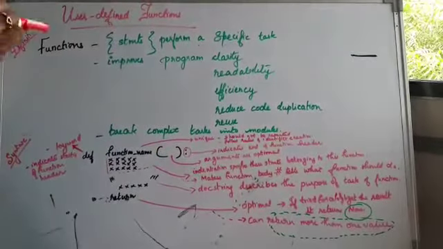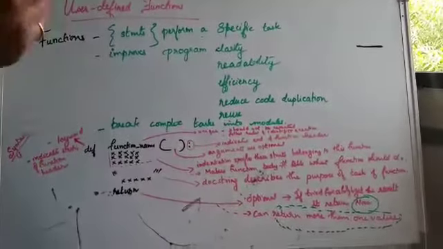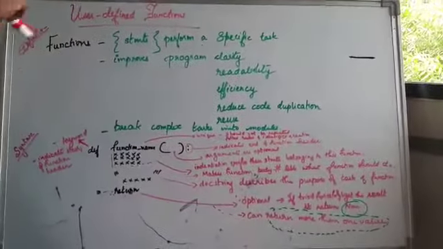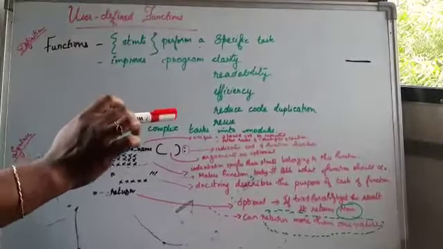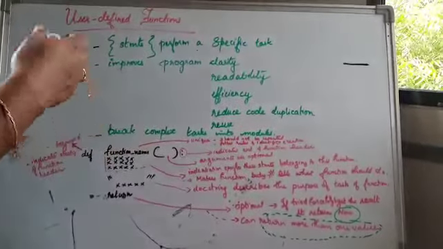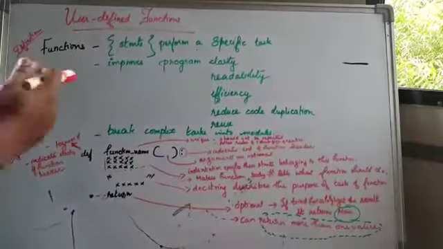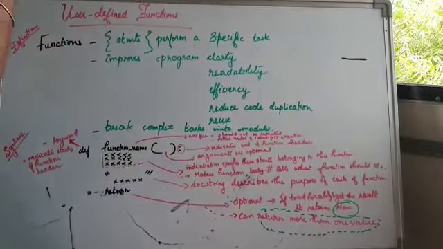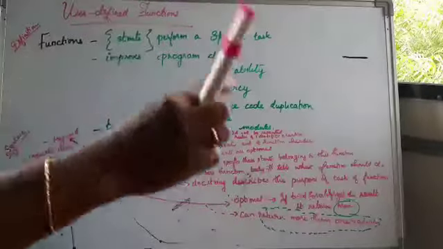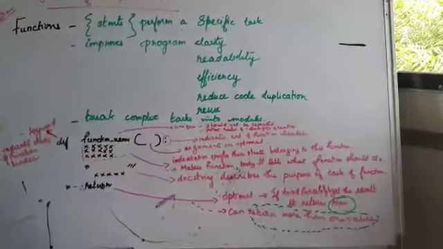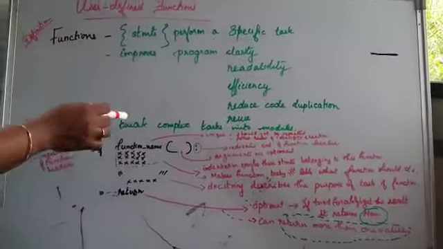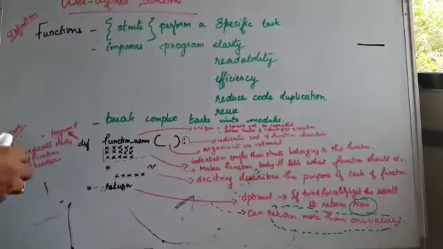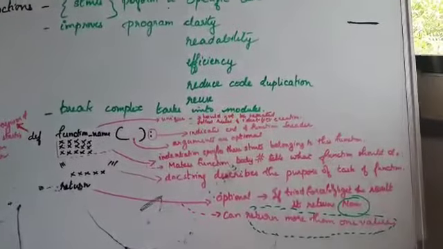You can also reduce code duplication. Sometimes you have to do different types of registrations. If it is done as a function, and the function handles all the types of registrations, you need not write the registration code in your main program in different places. You have to write it only once, and the same code can be called according to your requirement. That means it can be reused. So functions are mainly used to reduce a complex task, to divide a complex task into different modules.